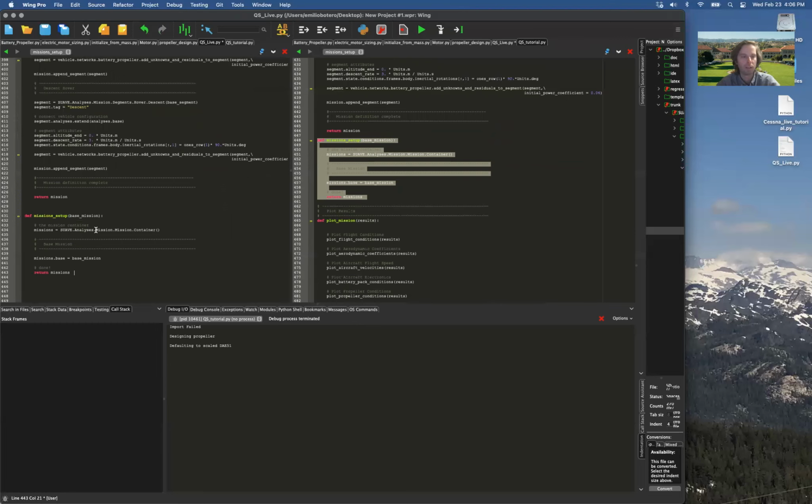So this is if you had a set of missions. I'm leaving this in here as a placeholder if in the future you were going to do an array of missions. So maybe you have different configs with different payloads and you want to run all the different payload combinations. A lot of times you might do a sprint mission or a loiter mission and you want to change those out. That's where this comes in. But in this case, there's only one mission. It's just the base mission, and we're going to return that one.